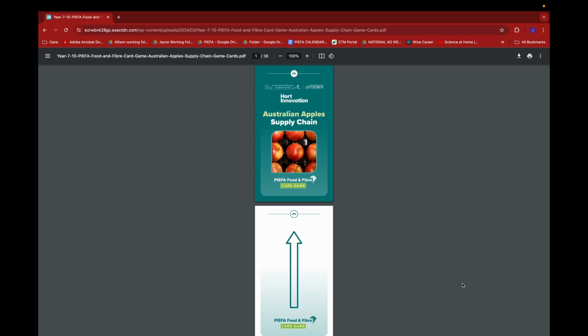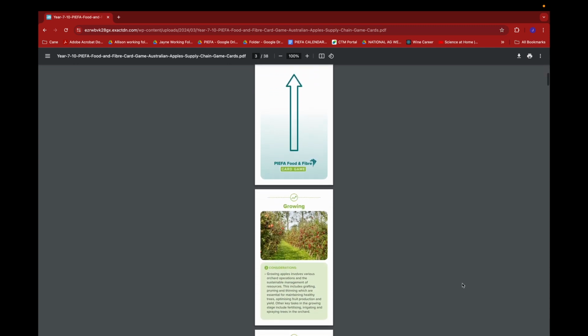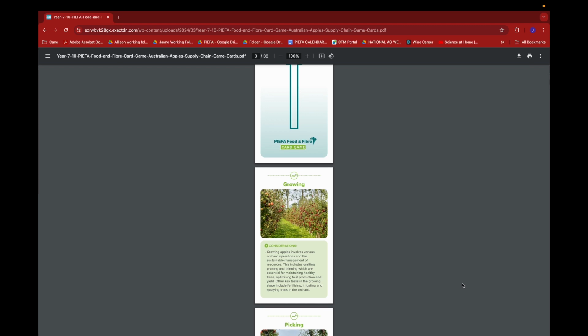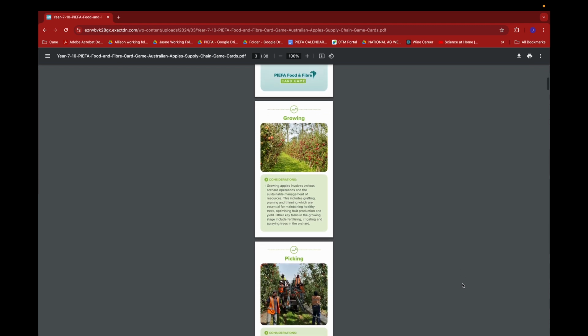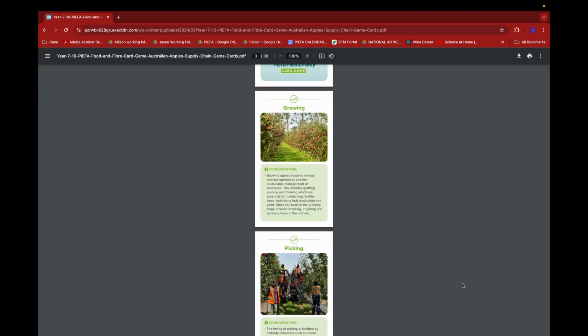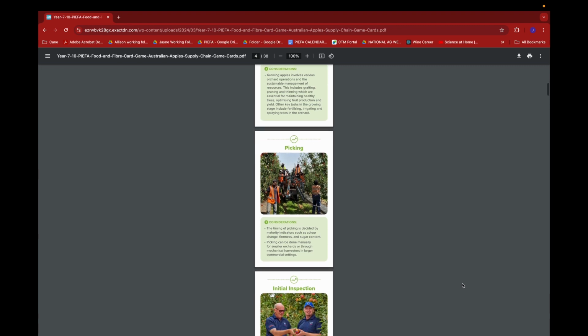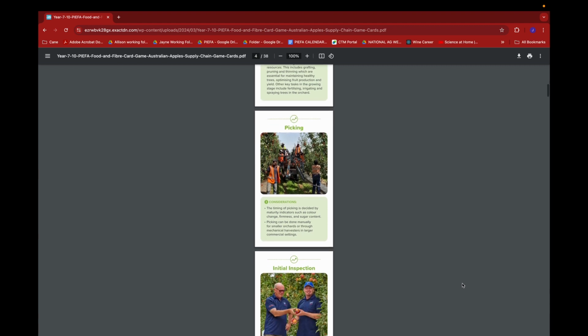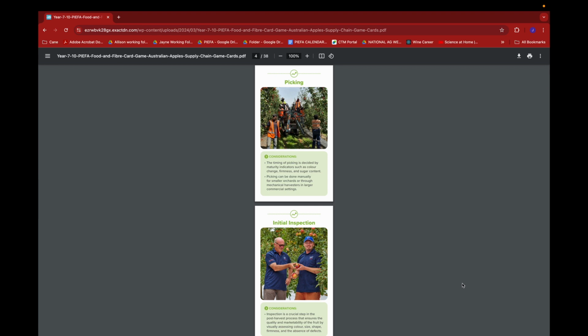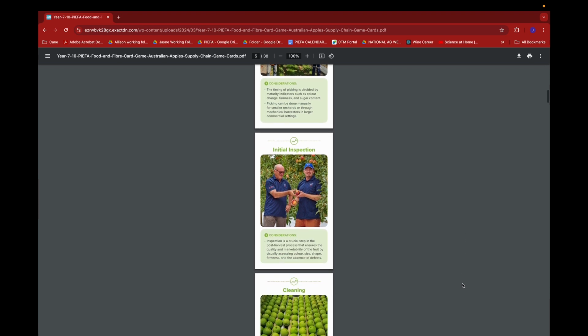By participating in an engaging, hands-on card game, students will learn about the processes, technologies, and careers involved in the supply chain, with an optional extension task of researching and designing their own additional game cards to further their understanding of technologies adopted by the industry to improve environmental, economic, and social sustainability.